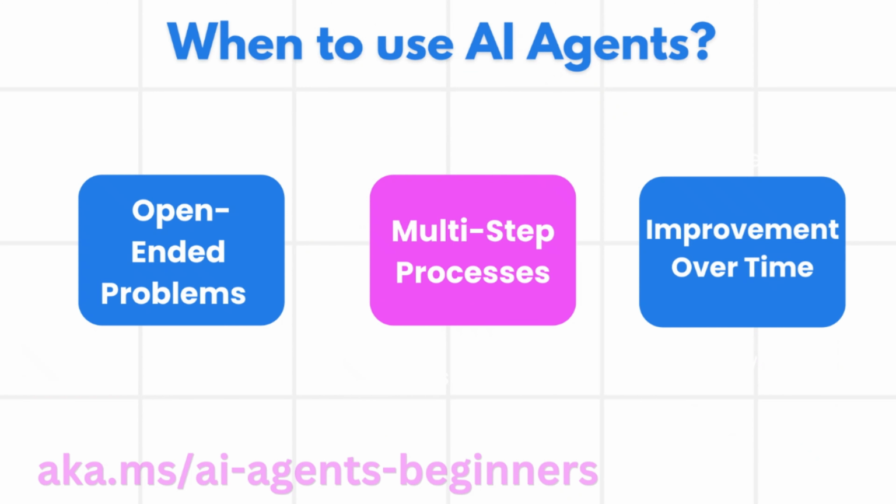The first one is open-ended problems. The key part in autonomous agents is that they excel in handling open-ended problems, where the steps to complete a task cannot always be predefined, like hard-coded. By using LLMs, these agents can dynamically determine the necessary actions to achieve the desired outcome and adapt to new information and changing circumstances as needed.